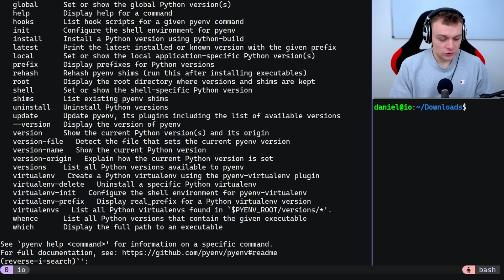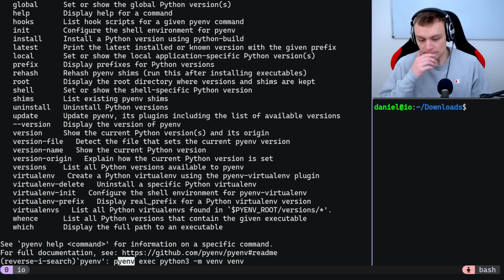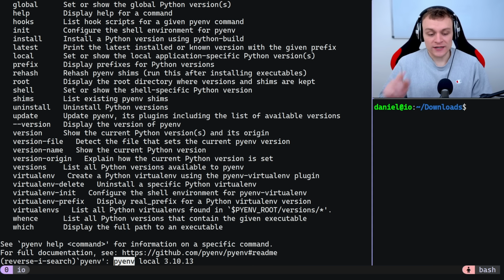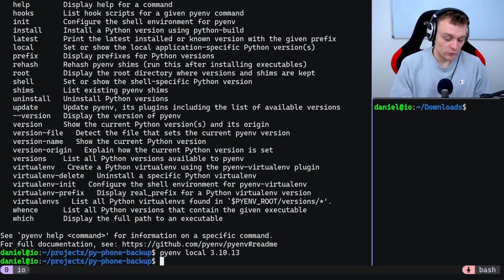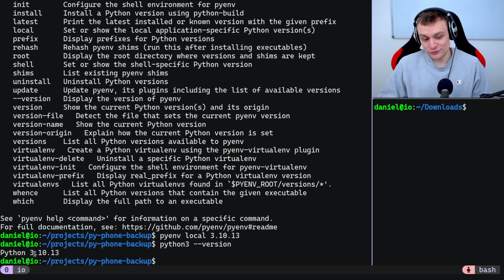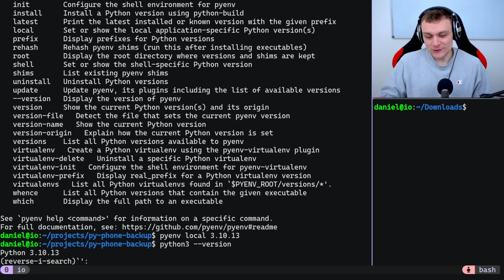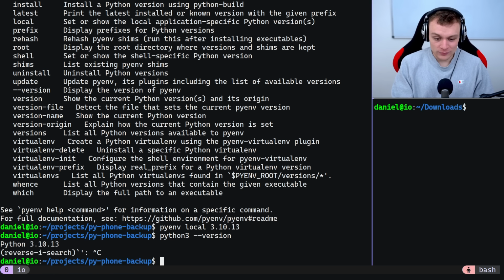And by the way, if I just do Control-R, pyenv, then it will pick up the latest Python commands I have executed. So here, right. I in the past used pyenv local 3.10.13 because that's a version that I have installed. Now, once I have invoked that, if I do python3 --version, then my version is switched to 3.10. So that's super practical. I always forget about this command, so I use Control-R to recall former commands that I invoked in the past.